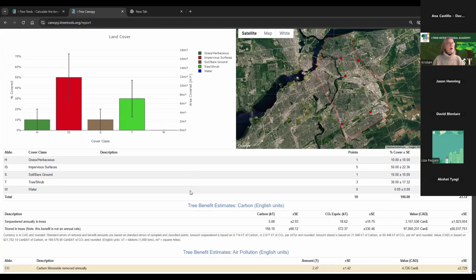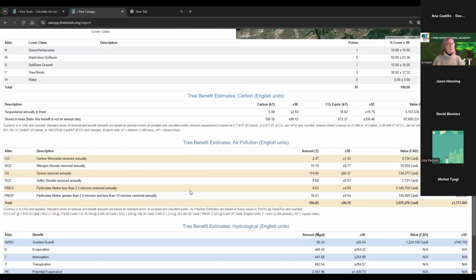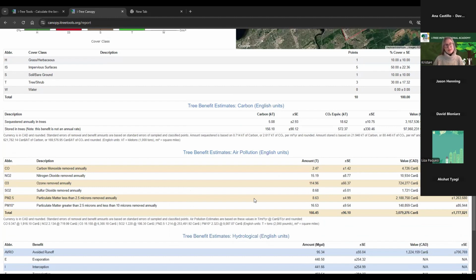But what we're really interested in here is the impact of the benefits that we can now get those estimates for. And this is where we can see reminders of how many points we've identified for a given land class already, what percentage of our total area that represents. And because it knows the area, the size of the location, it can tell us how much of that area is represented by one of these categories. And as you continue to do this, you'll see these values change.